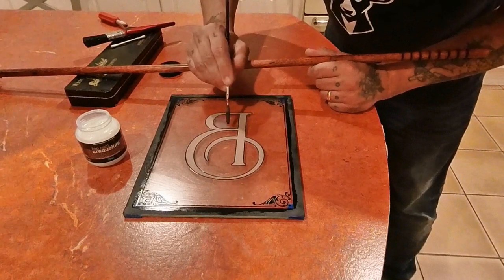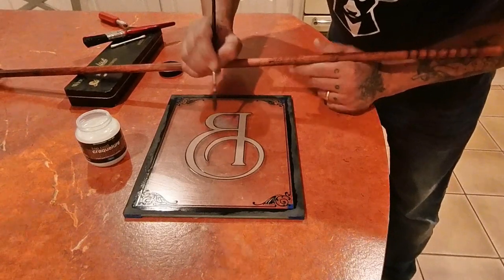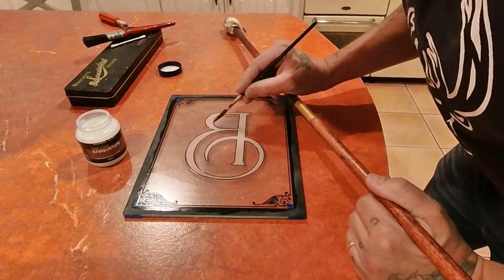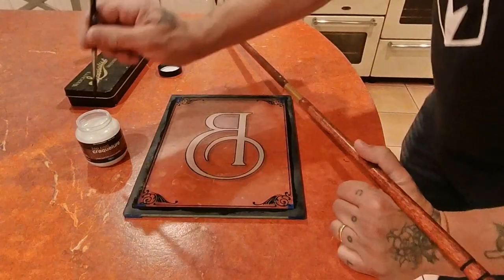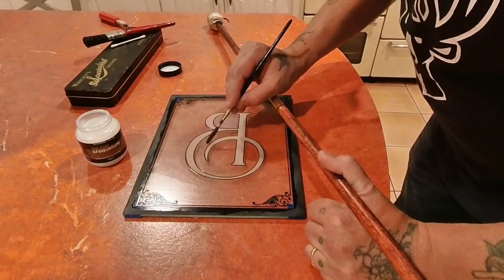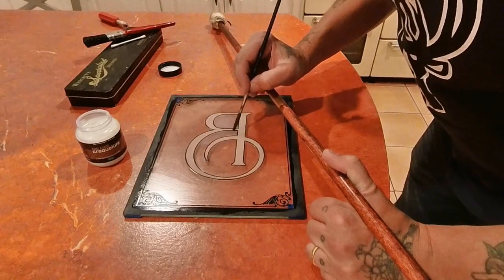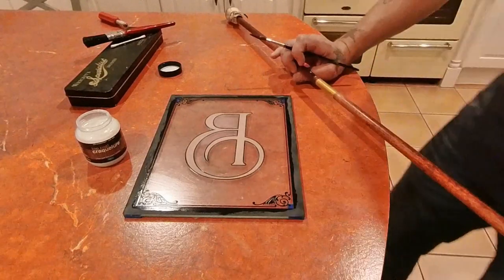But I think anything like this is going to be a bit random, a bit like glue chipping. You do whatever you can to make it even and prepare it. But in the end, there are just some things that are left to nature, and it will do what it will do. So I'm just going to use this standard sign writing brush to go over all of the more detailed bits like before. And then I'll switch to my larger brush to finish it up. So go back to the time lapse, and then leave that to dry and start cracking.